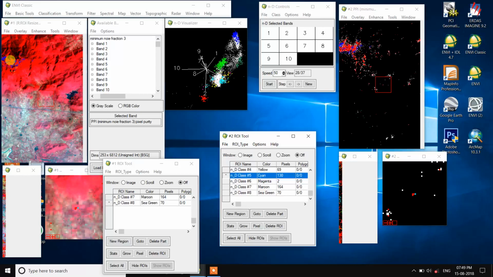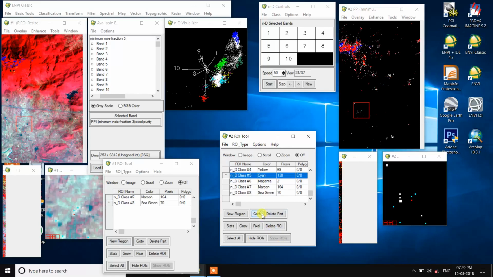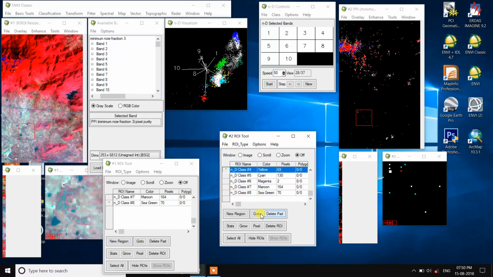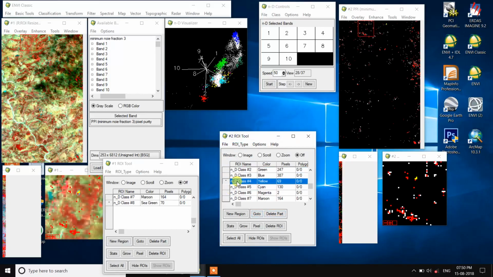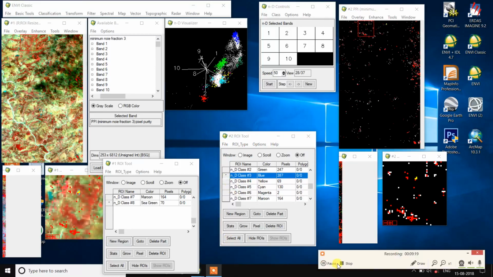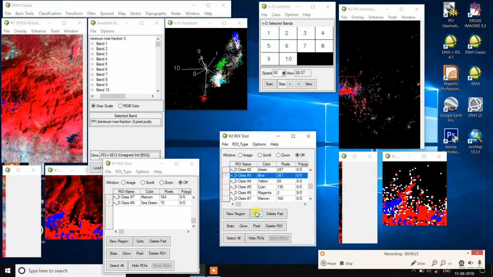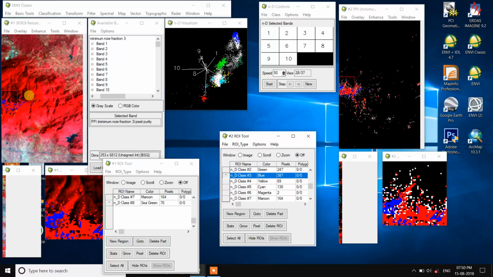This is the pure pixel of this image. So blue is the pure pixel.